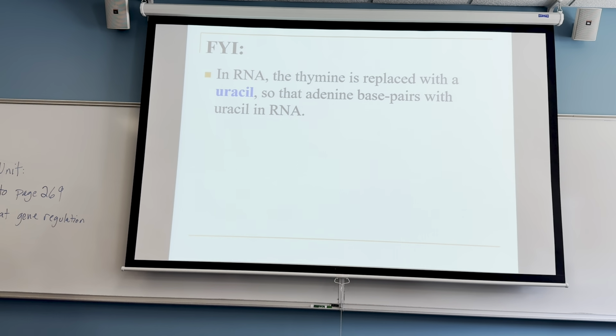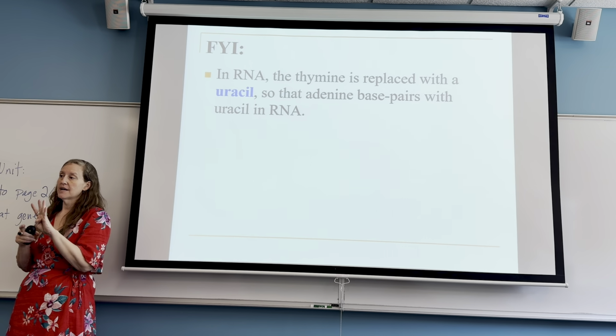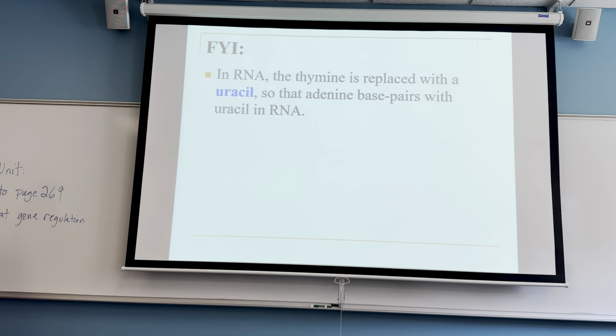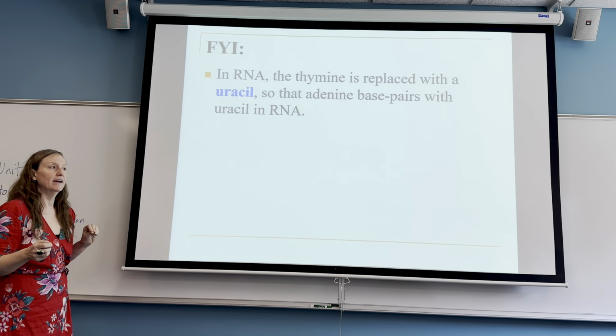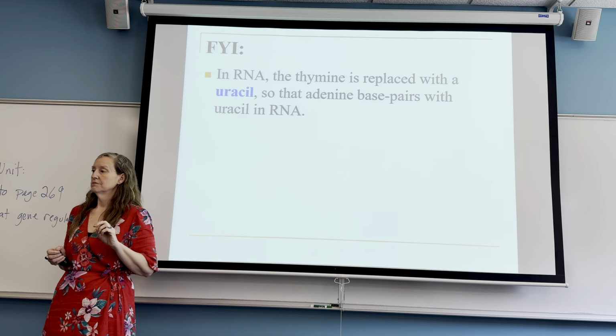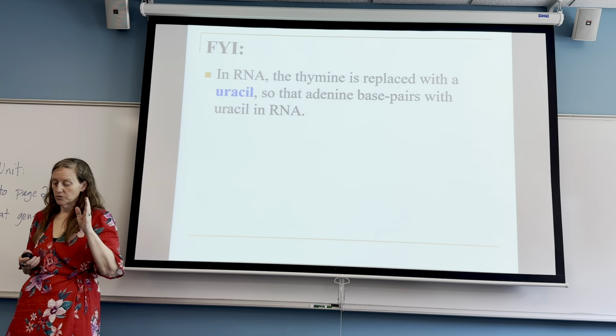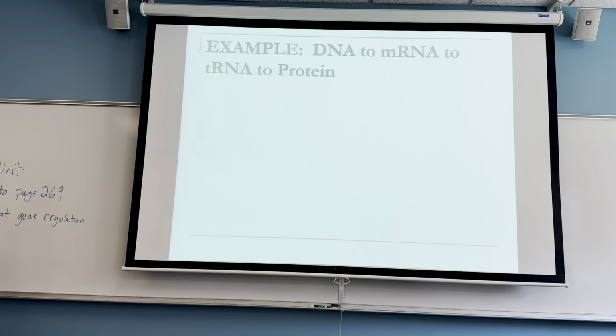Now, we're going to walk through this process. We'll do a little practical example of how this actually happens. Remember that DNA has 4 nucleotides. A pairs with T, G pairs with C. However, when we are taking the information from DNA and putting it into RNA, A will now pair with U. G and C still pair together. So just keep that in the back of your mind and I will remind you too.